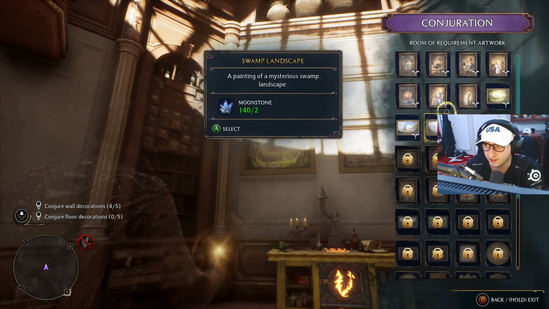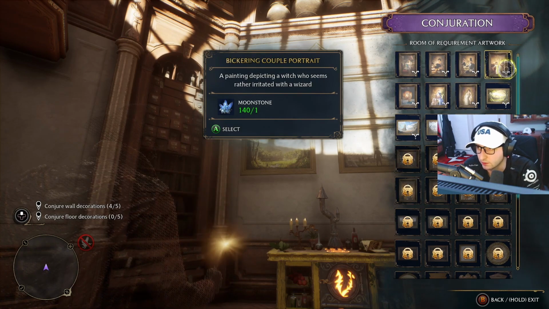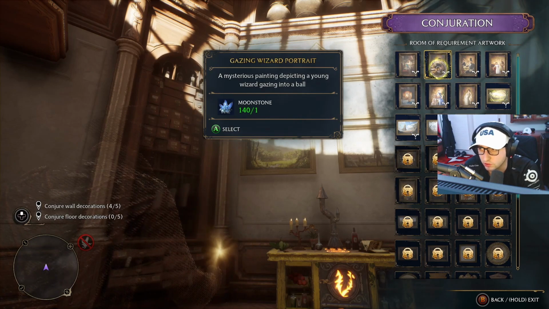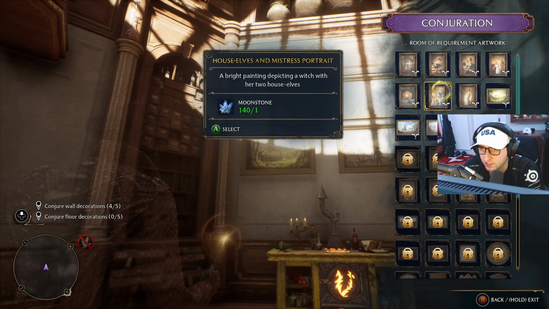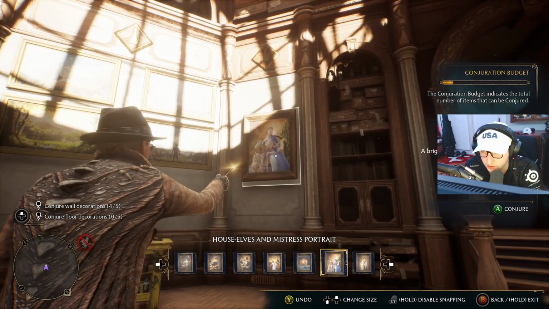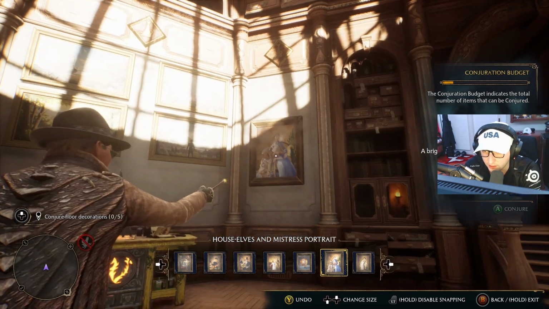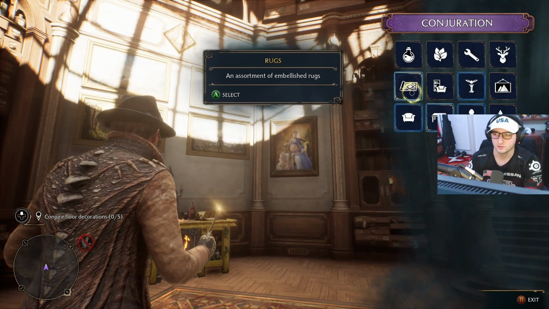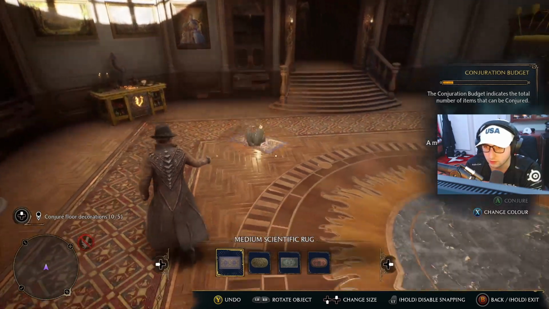Now we're gonna come back and then we got, let's see, what else we got in here? Niffler and witch portrait, gazing wizard, house elves and mistress. Oh, let's do the mistress. Hello. Yeah. Hello, mistress. How we doing? How do you do? And we'll place that baby right there. Okay, so that should be the five housing, the wall ones, right? So now we can do, place a rug down. That's a cool looking rug, right?